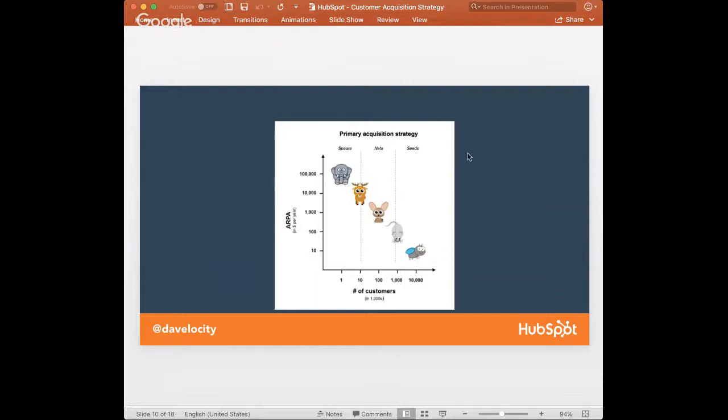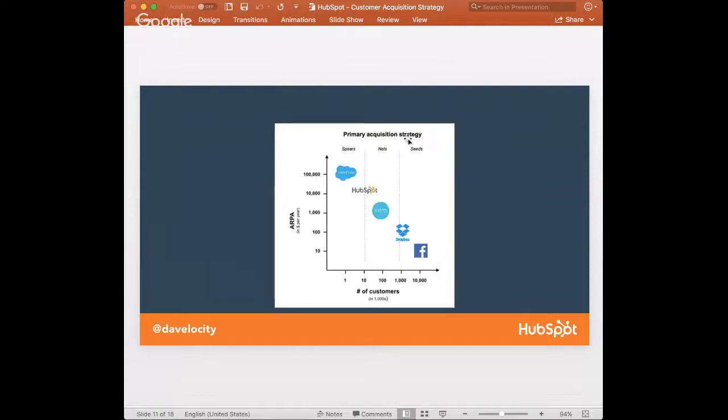What I'm going to do now is translate these into some tactics we might recognize, and then translate these animals into other companies we might recognize. If you're a startup right now thinking about how to apply this framework to your business, think about the type of customer that most likely resembles the company I'm about to show you. All right, so elephants. A company that's hunting elephants, that's Salesforce. A company that's hunting deer, that's HubSpot.